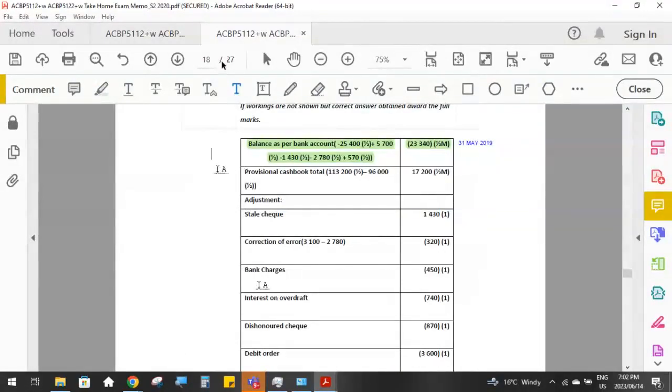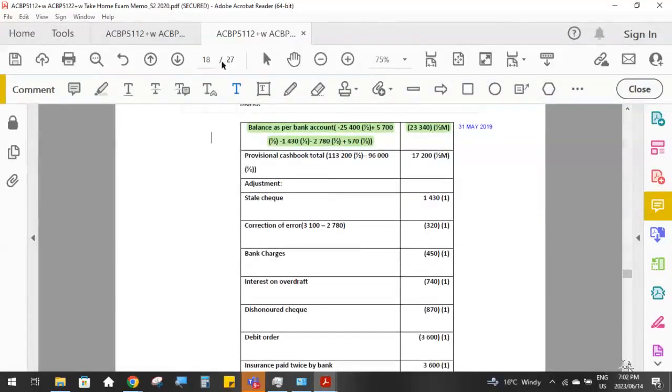Okay, so let's just go and have a look at what the answer looks like. Again, what are you aiming for? We've calculated the opening bank balance. And remember, your very first step after the opening bank balance is you go to your cash book receipts and your cash book payments. You add the cash book receipts and you subtract the cash book payments balance. That's what they've done there. You could have done it on two separate lines. Here they've done it as a calculation and then one amount.